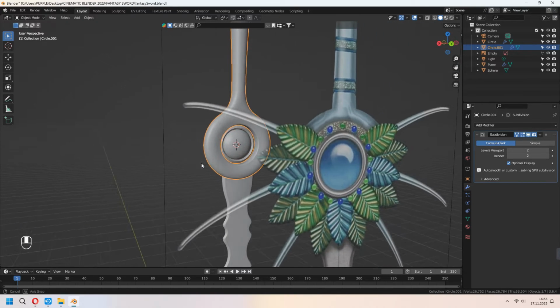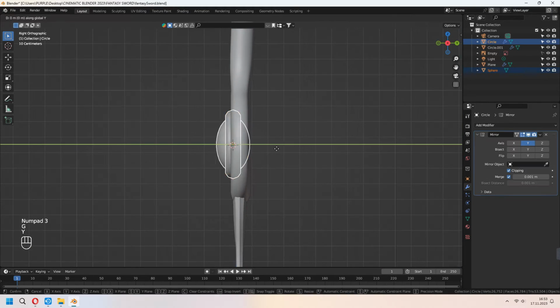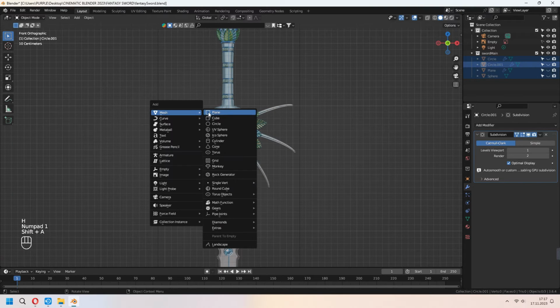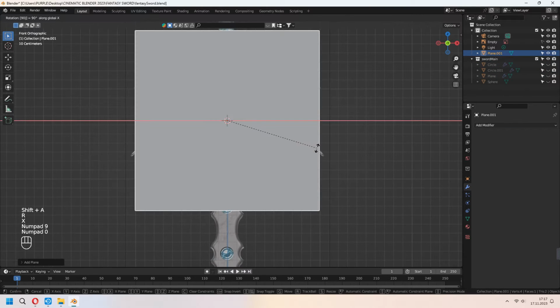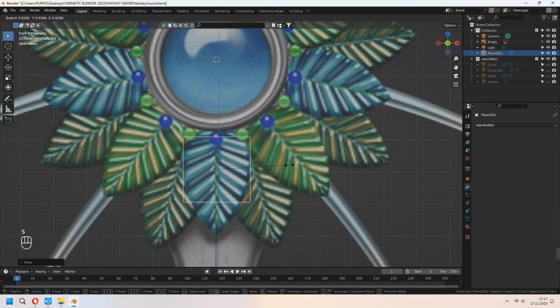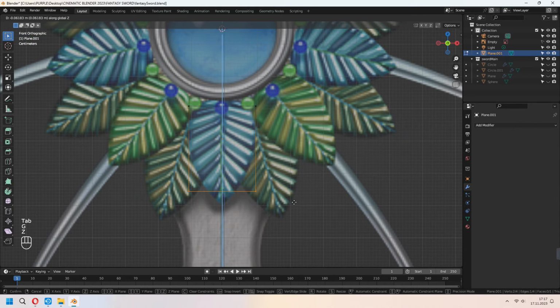And our main body part will look like that. You can move your inner parts. Let's make these leaf parts in here. If you want, you can make a bit flat leaf shape, and after that you can paint it. But I will make this type of plain shape in here.